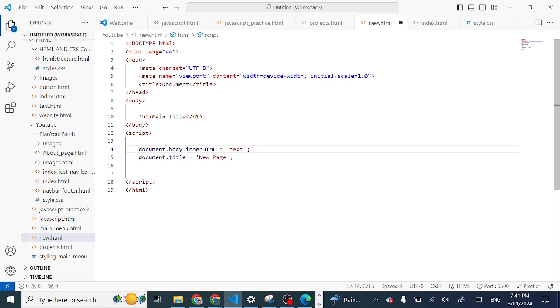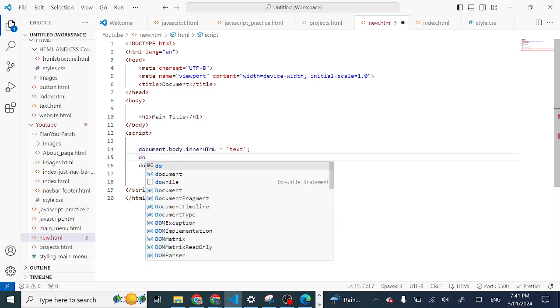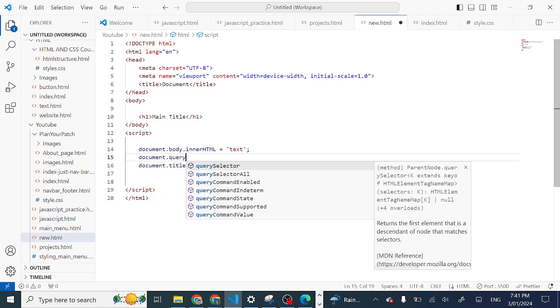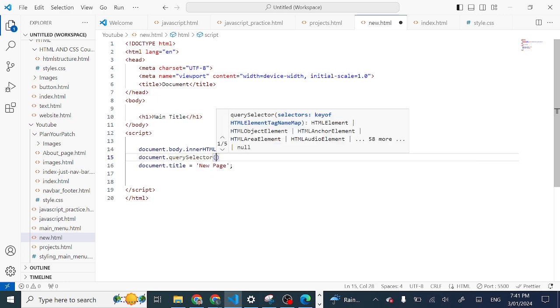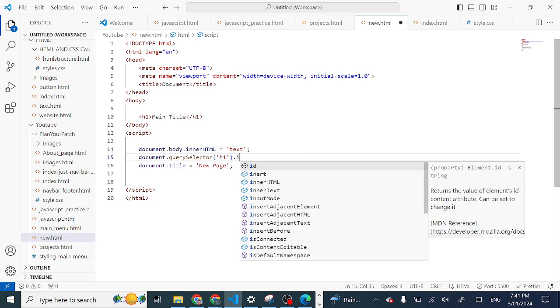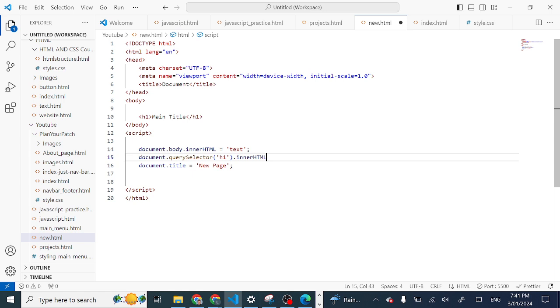So the problem is that we need to be able to target specific elements in different ways. The way that we can do that is using a second command, which is called querySelector. What that does is it allows us to actually target something. So if we want to target the H1, which is the only thing in there at the moment, it tells us we're interested in doing something to that particular HTML tag. And then we can apply the same process as what we did before with the innerHTML.